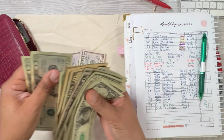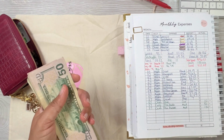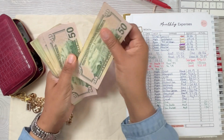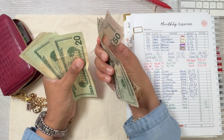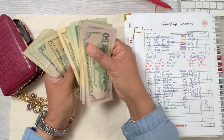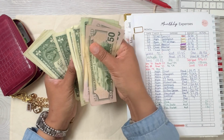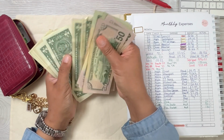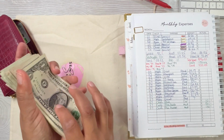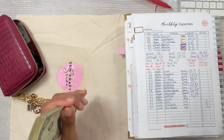And now I'm going to total it all up. So I need $422 to pay back. And let's see, $423 minus. Okay. So we have $50, $100, $150, $170, 190, 210, 230, 250, 270, 290, 300, 310, 315, 320, 325, 330, 335, 36, 37, 38, 39, 340, 41, 42, 43, 44, 45, 46, 47, 48, 49, 350, 51, 52, 53, 54, 55, 355. Okay, so I need $68 more and I'll take that from my checking account.